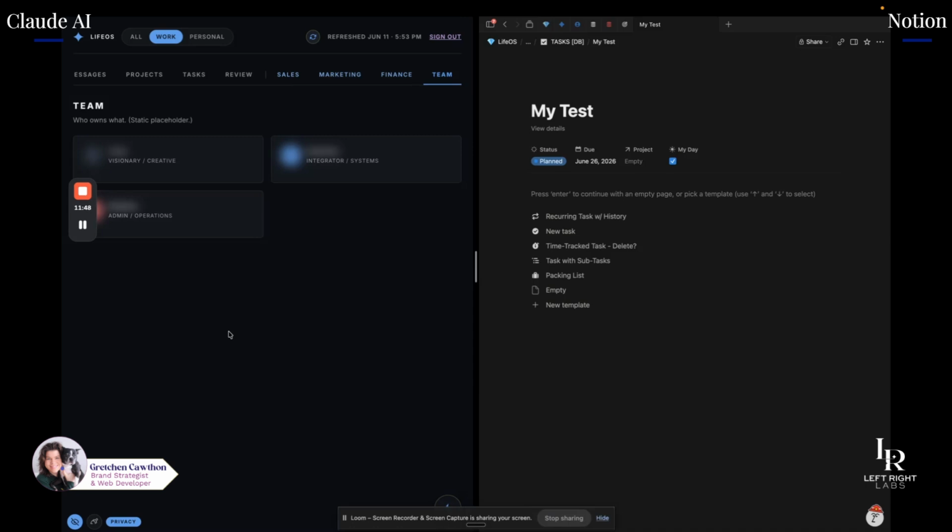I will eventually probably turn this into an app and put it into TestFlight so I can use it like a real app on my phone. Right now, it's just running in my browser and works really well. And again, it's all secured with some Google authentication and some other security measures that we have in place on our hosting. So I hope this was helpful.